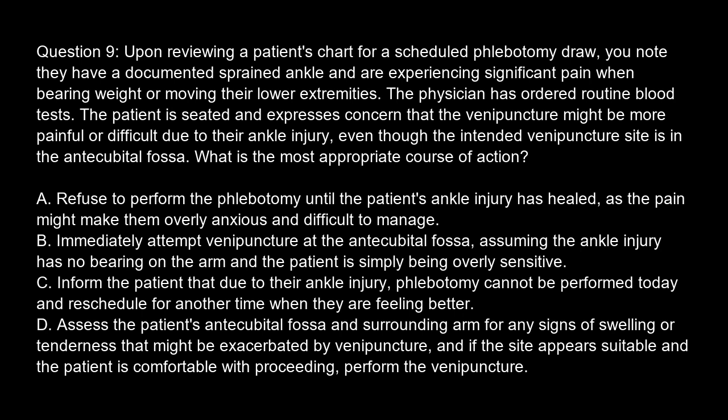Option A. Refuse to perform the phlebotomy until the patient's ankle injury has healed, as the pain might make them overly anxious and difficult to manage. Option B. Immediately attempt venipuncture at the antecubital fossa, assuming the ankle injury has no bearing on the arm and the patient is simply being overly sensitive. Option C. Inform the patient that due to their ankle injury, phlebotomy cannot be performed today and reschedule for another time when they are feeling better. Option D. Assess the patient's antecubital fossa and surrounding arm for any signs of swelling or tenderness that might be exacerbated by venipuncture. And if the site appears suitable and the patient is comfortable with proceeding, perform the venipuncture.